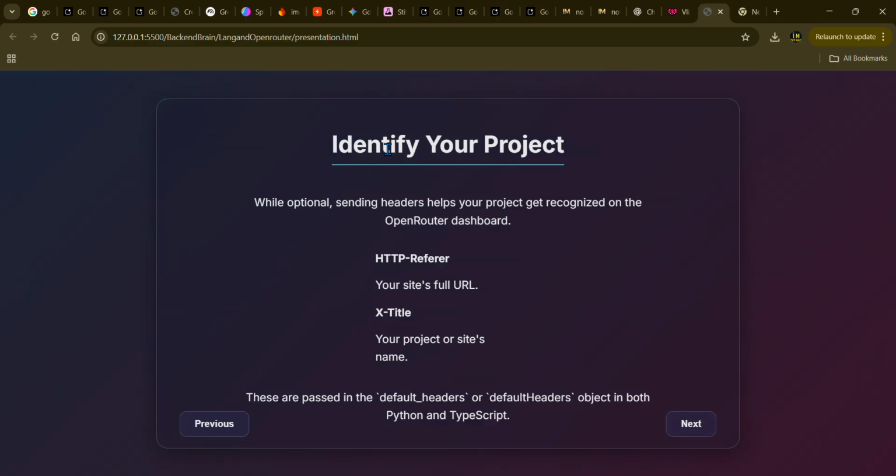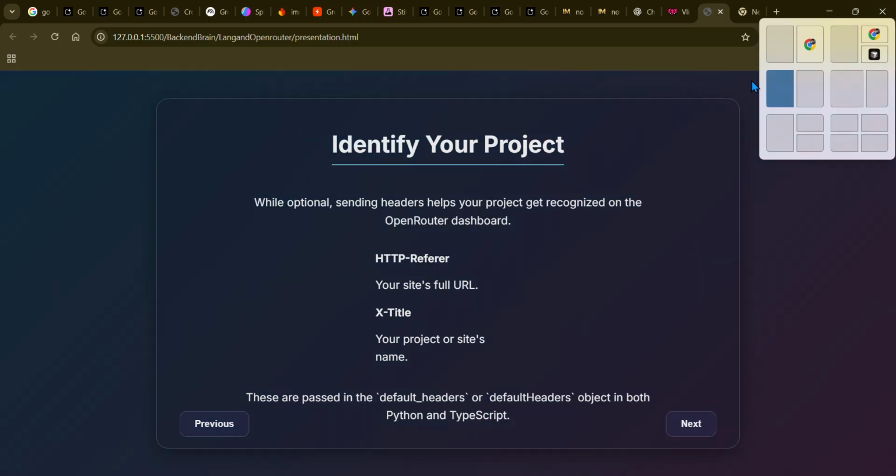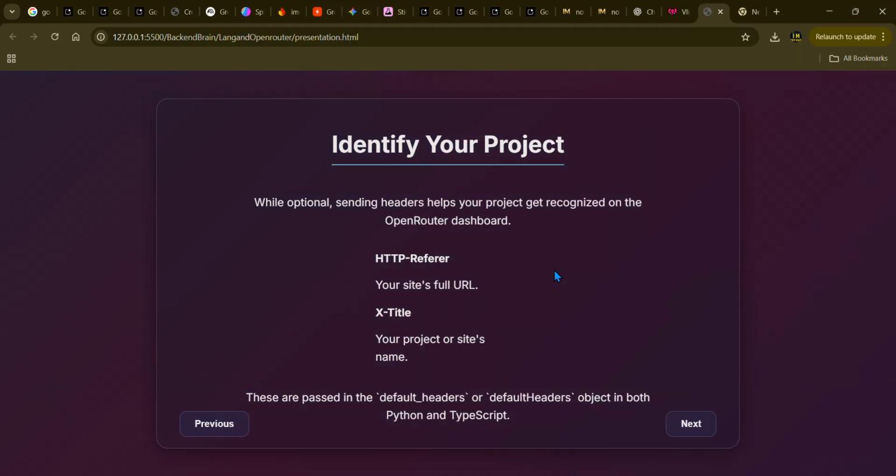Identify your project. Let's talk about those headers. While they are completely optional, they're highly recommended. By setting the HTTP referer to your site URL and the X title to your project's name, you're essentially labeling your API traffic.